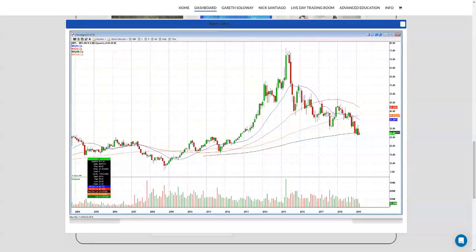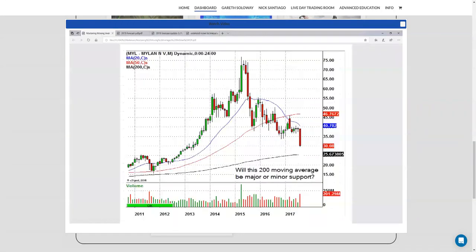It bounced all the way back up. Inside bar too, took it out, went all the way up to this 50 MA. Now it's back down, and what's it doing here? Consolidating. So to be honest, I don't even want Mylan anymore. But do you see how that played out? Sometimes you just got to wait on these levels because you just don't know what's going to happen. I honestly was looking at it saying, wow, this consolidation should get there. And it didn't. It actually reversed and went back up.